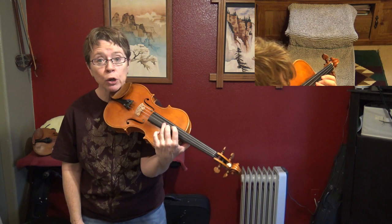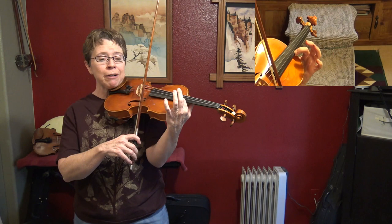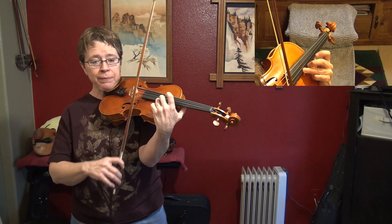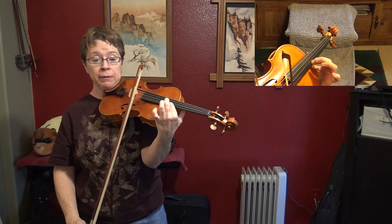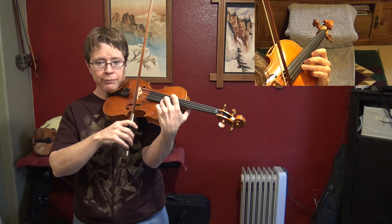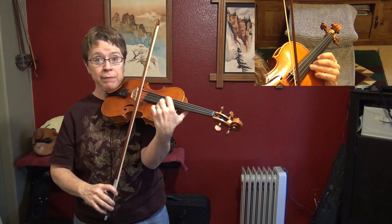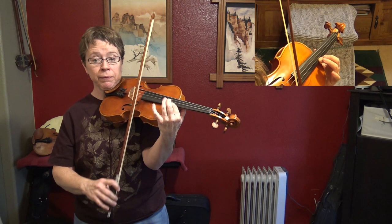If you want to live riskier, you'd not cross to the A string. Instead, you'd shift down. Let me just show you that for those of you who are gluttons for risk. Play G, then shift down to 1. Then play 3 F, and then shift to 3 A. And then you'd silently shift down to the 1. Shift down. And shift back up.